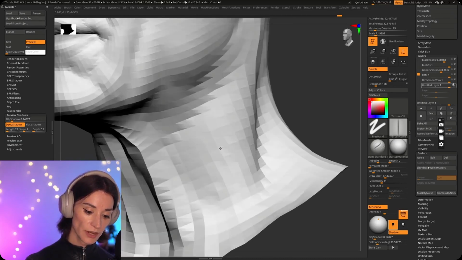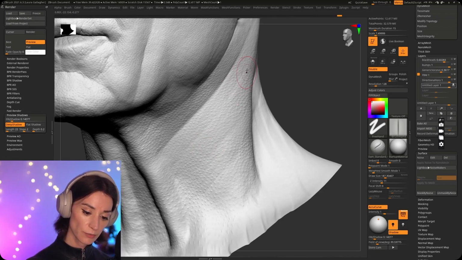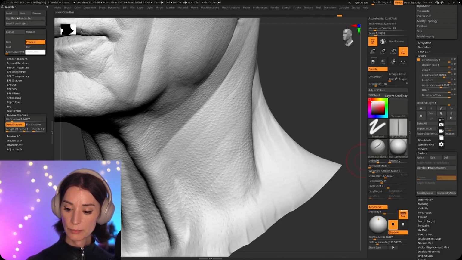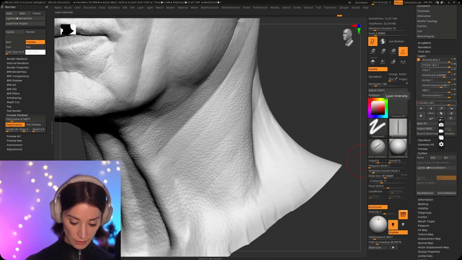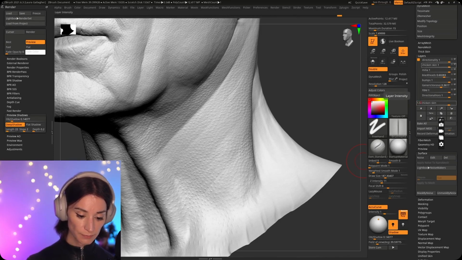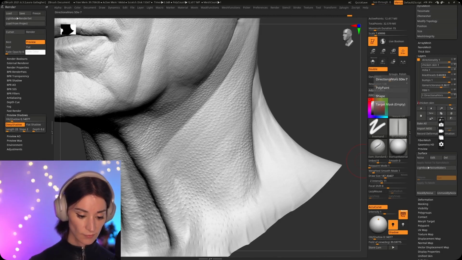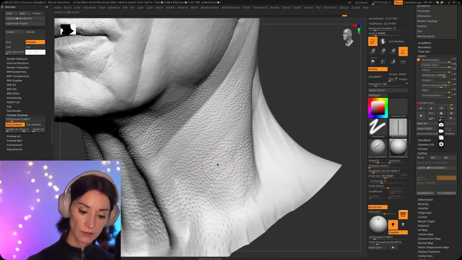I haven't talked about the neck so far. We still have our chicken skin here. Now that I look at it, I would maybe want to boost that a little bit. It's starting to disappear a little too much. Maybe we can put this to 2 or something. So 0.5, see what it looks like. Yeah, it's already a lot better, right? Maybe 2. Get more of that chicken skin effect in there.